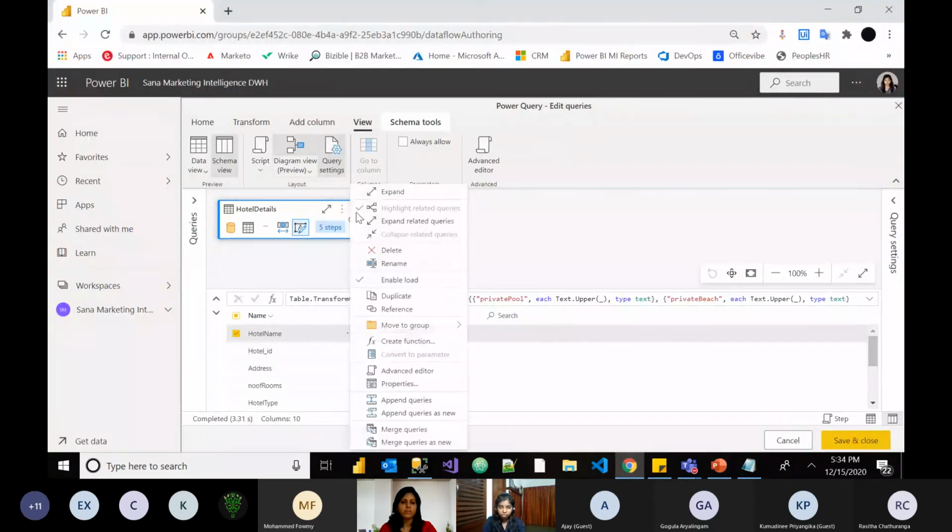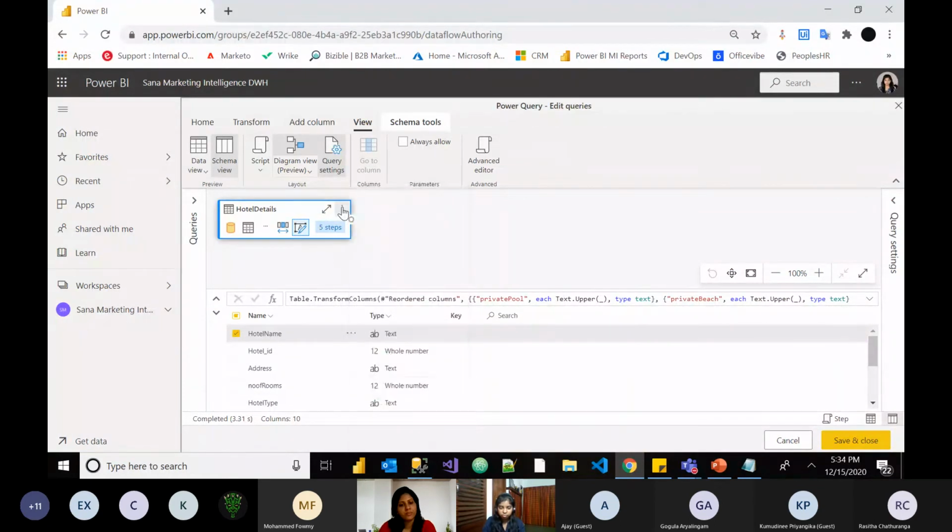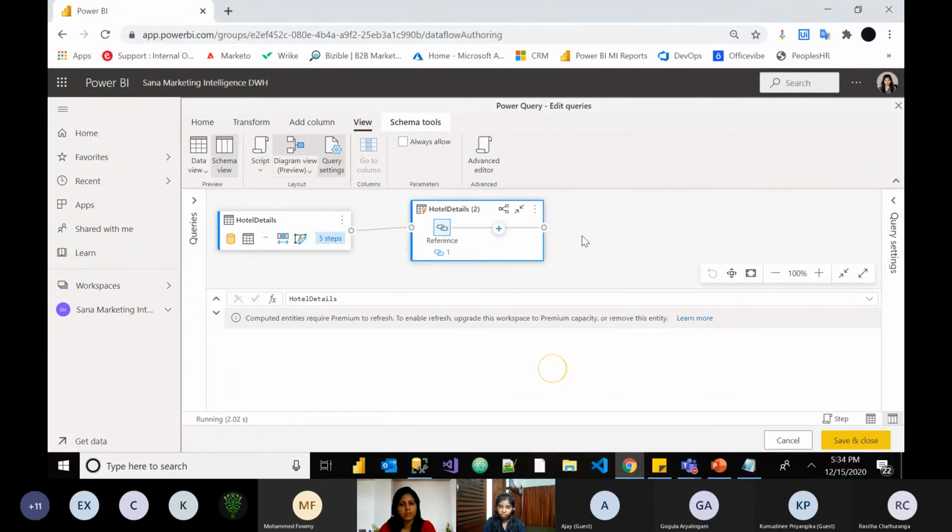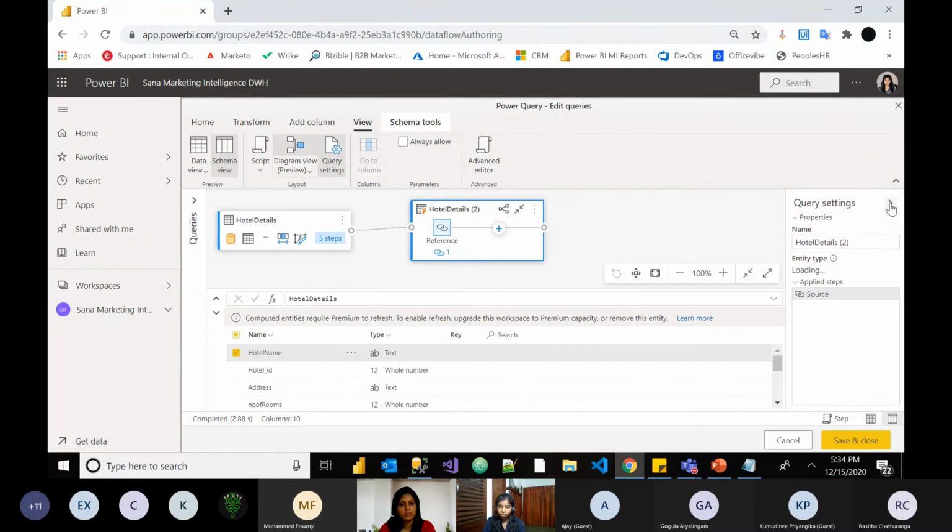So I'm just going to create a reference table over here, and I'm going to give this a name. What I want to do here is count the number of hotels in each district.